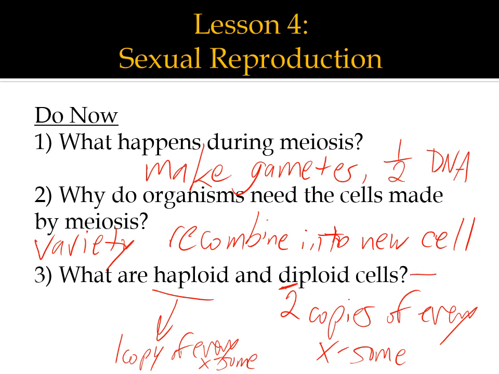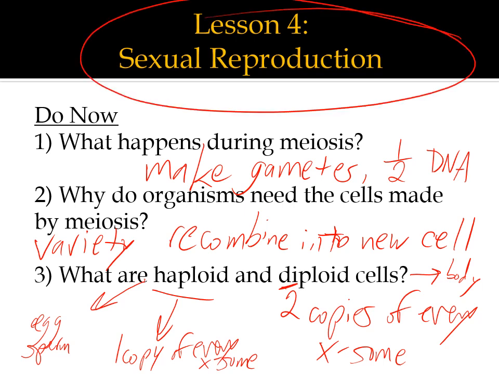So these ones, the diploid cells, are going to be the body cells, and the haploid cells are going to be the egg or the sperm cells, the reproductive cells. Remember, just if you're not an egg or a sperm cell, everything else counts as a body cell. That's how we distinguish these. The somatic cells, the body cells, are everything that is not able to reproduce because it only has half the information. So let's move right into lesson 4 and finish our chapter up.